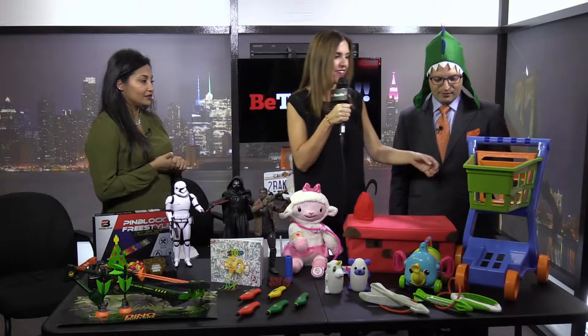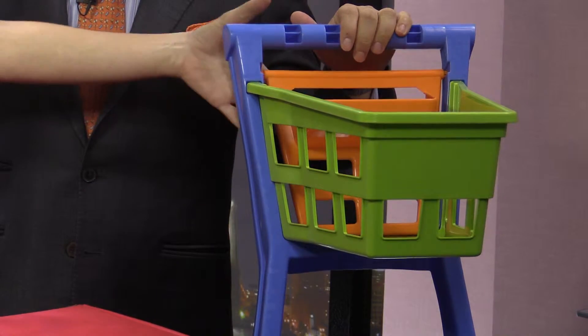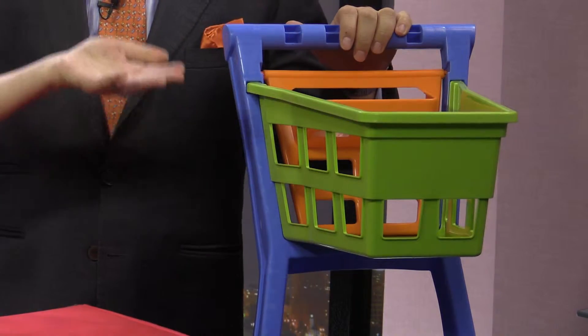This is something Jack would love because he's big into cooking and you could fill this — so this is the huge nesting shopping cart. What is nesting? So when you have multiple carts, like a cart inside a cart, if you have more than one of these they can nest into one.